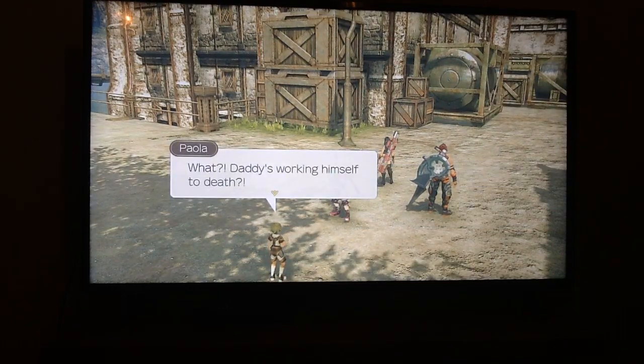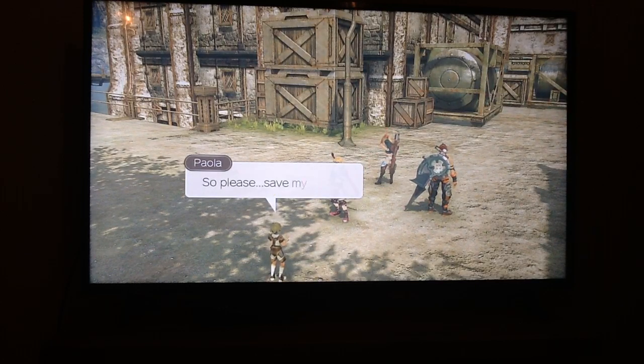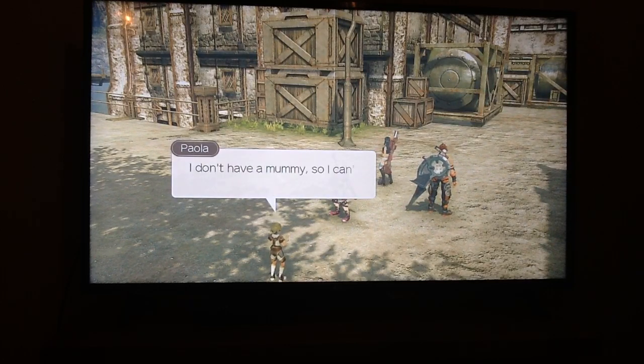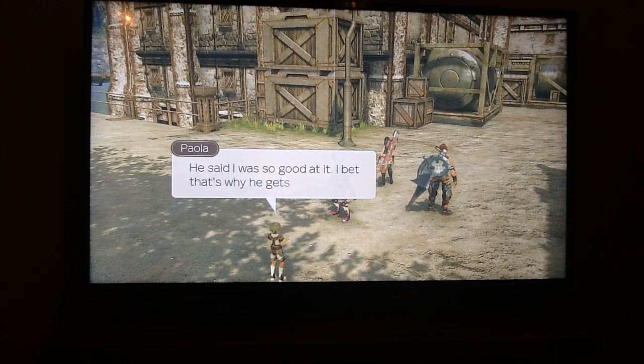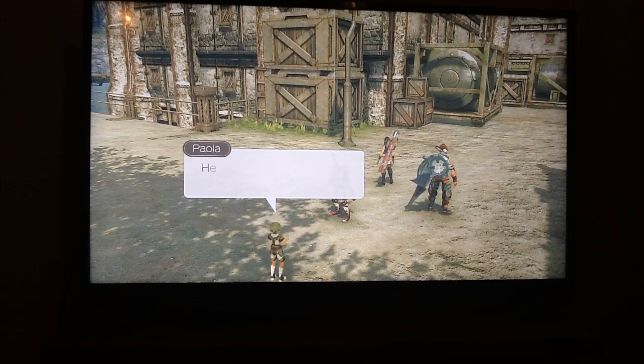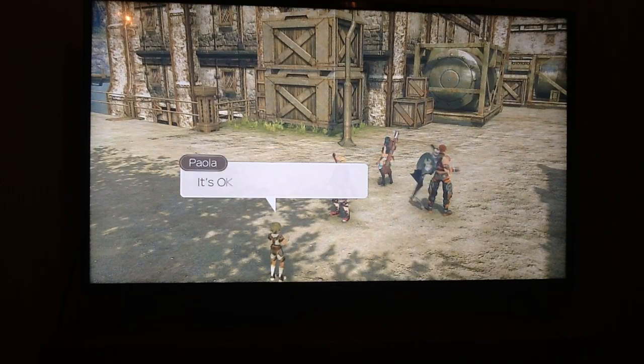Well, Daddy's working himself to death. I told him to be careful. I don't want him to die, so please save my daddy. Yeah, Paola does not have a mum, so he can't lose his dad as well. I used to give him a shoulder massage every evening. He said I was so good at it. I bet that's why he gets tired now. He should at least go home and sleep once in a while. But he never does. It's just work, work, work all day, every day.